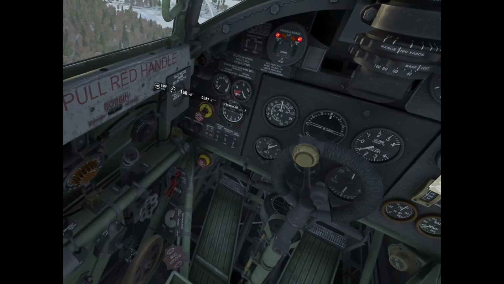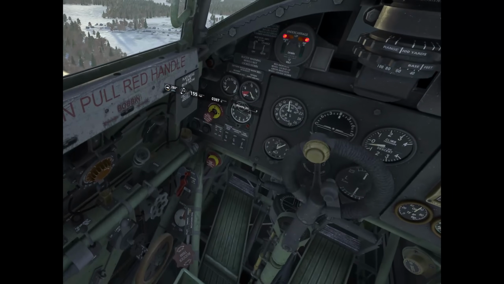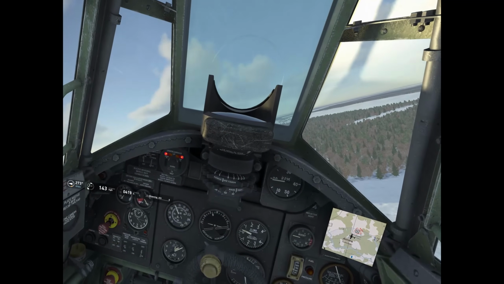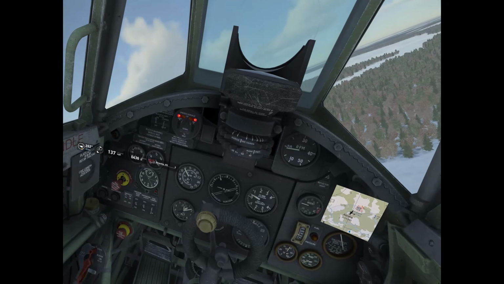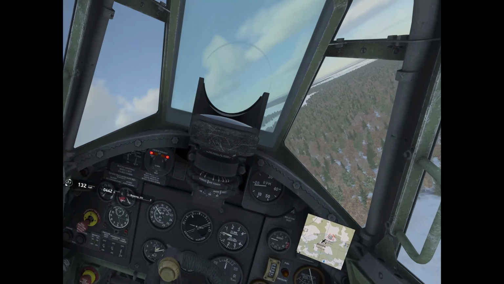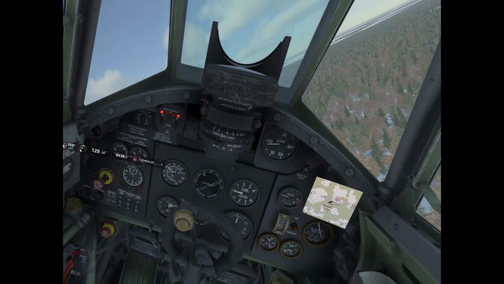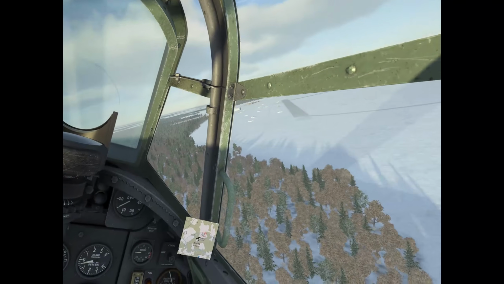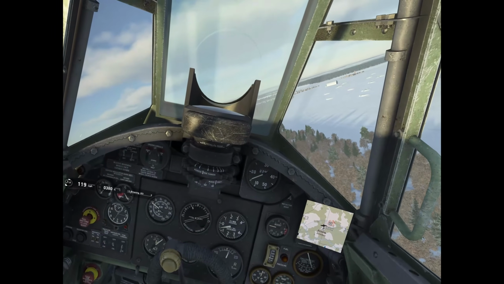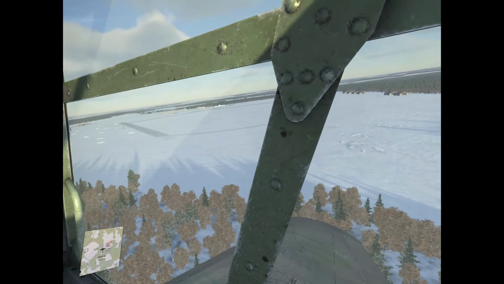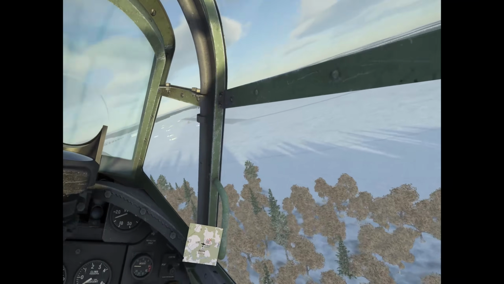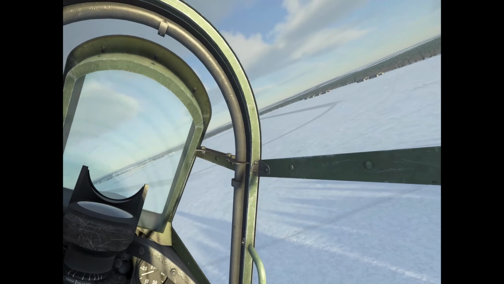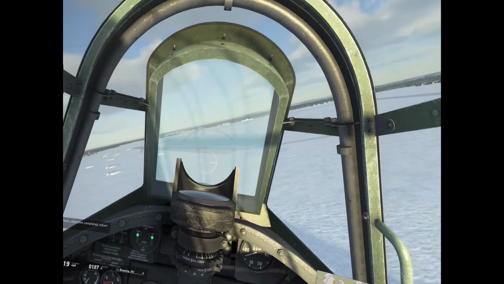I guess I don't have trim set on this. I thought I did. Oh, it doesn't really matter. I would like to know why that gear won't come down though. Oh, that's the brake. Oh good, I just shot the engine off. That's what I wanted. Okay, so I've got to change some control settings that I thought I had right.